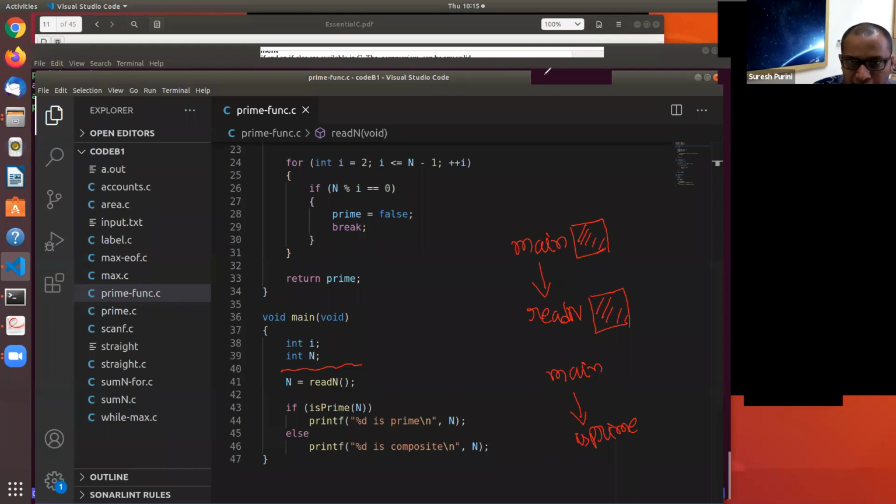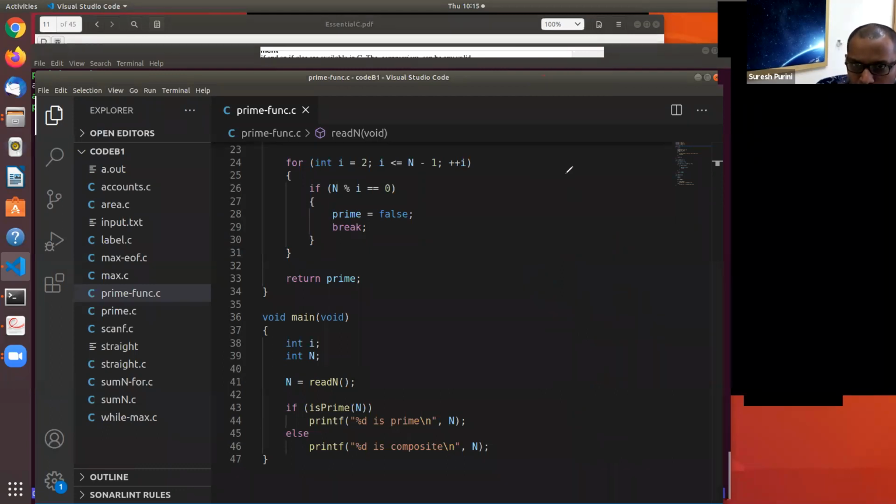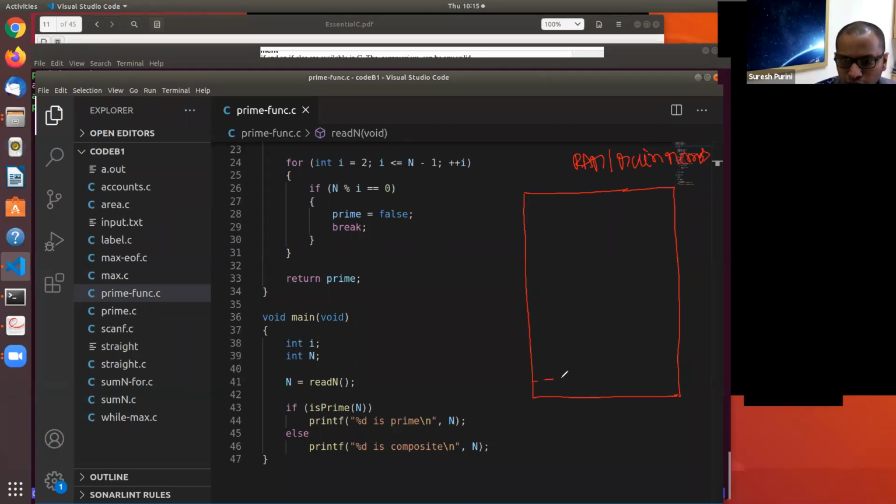So let me give a slightly better picture. When you execute a program, this is the whole memory. This is the RAM. There is a processor, there is RAM. This is your RAM or main memory.